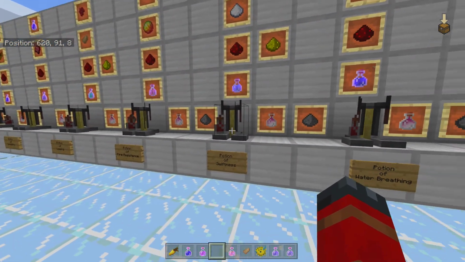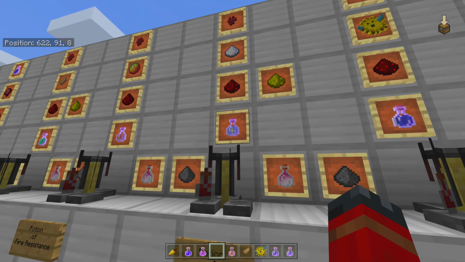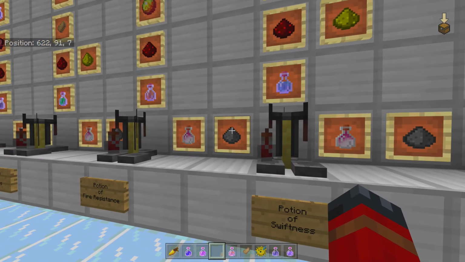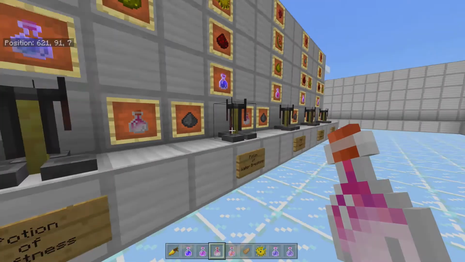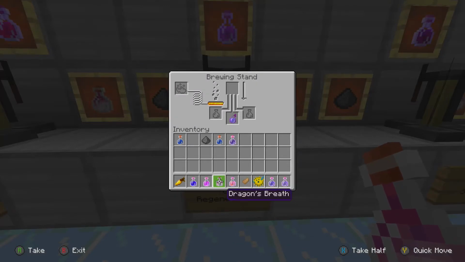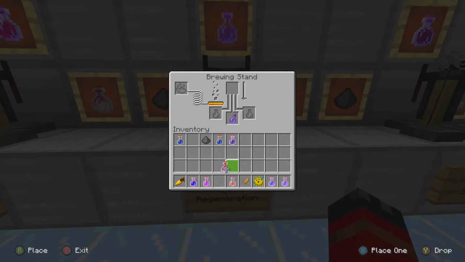Now, you will get the full effect if you drink the potion. You may not get the full effect if you splash potion it. But there is another, the potion for Dragon's Breath. So, Dragon's Breath is a very interesting recipe to get.